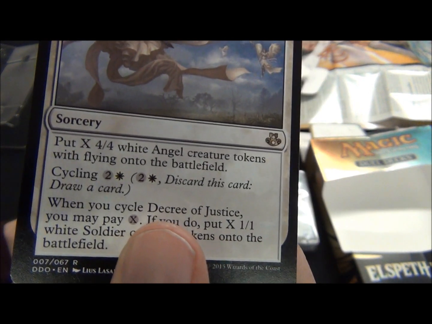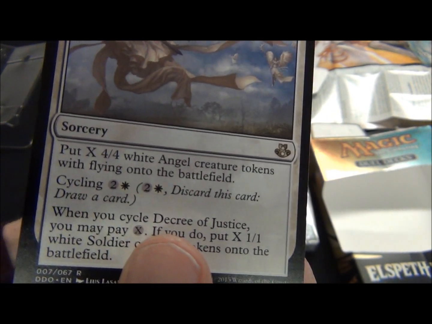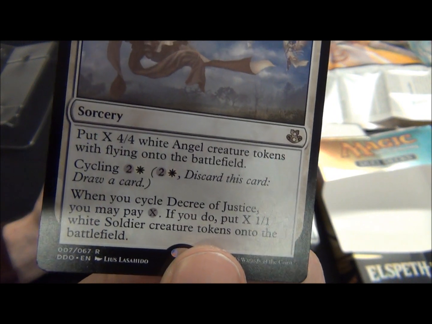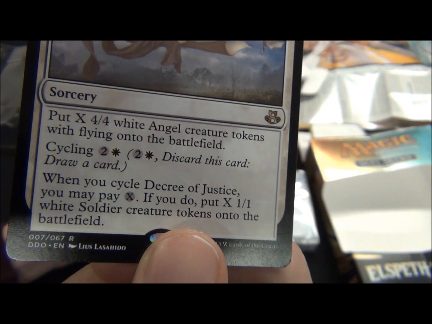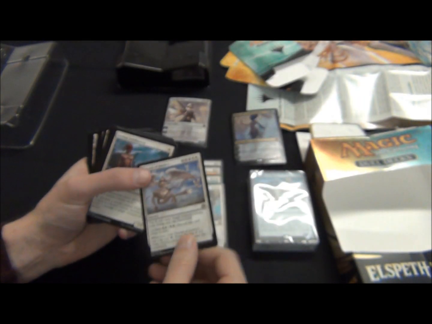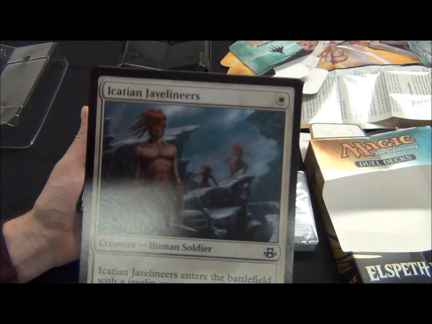It cycles for 2 and a white, which means that if you pay 2 and a white, you can discard it and draw a card. So if it's not useful to you, you can always turn it into a card draw. When you cycle Decree of Justice, you may pay X. If you do, put X 1/1 white Soldier creature tokens onto the battlefield. So even when it cycles, you get value out of it still.